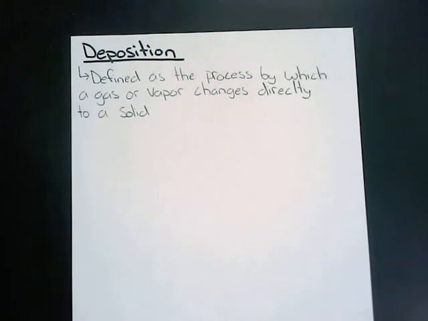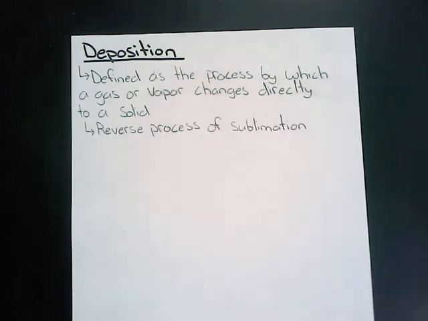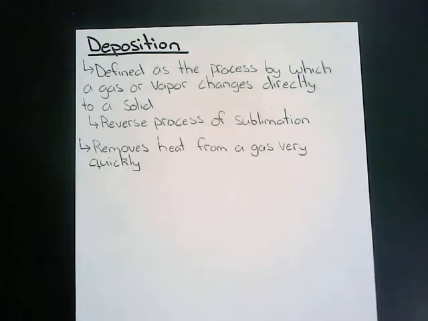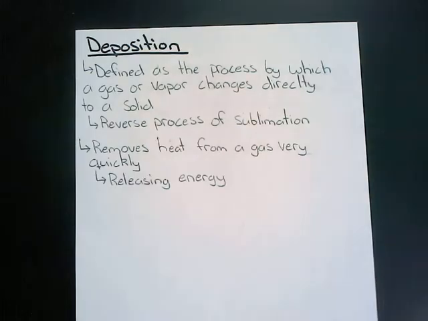Now, deposition is the reverse process of sublimation. In the process of deposition, heat is going to be removed from a gas very, very quickly. Again, just so we're aware here, this is releasing energy. You may be looking at that definition and thinking, when is that going to occur? But there are some actual common examples that we experience almost on a yearly basis.